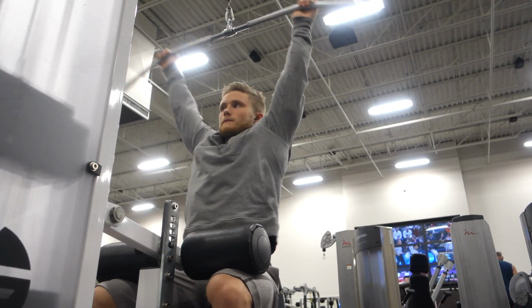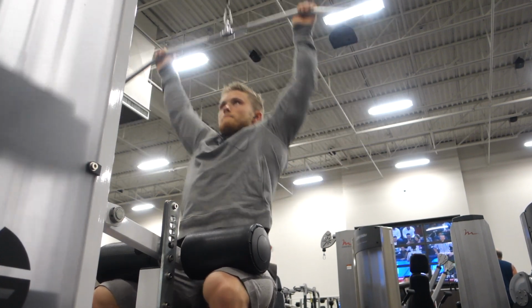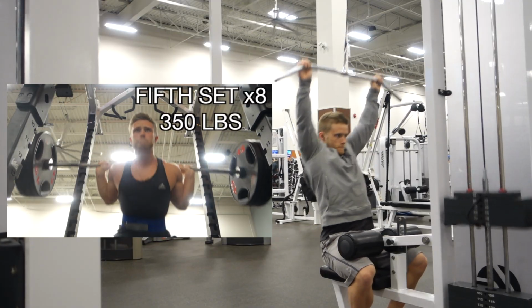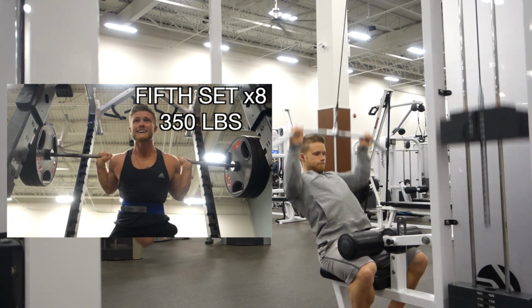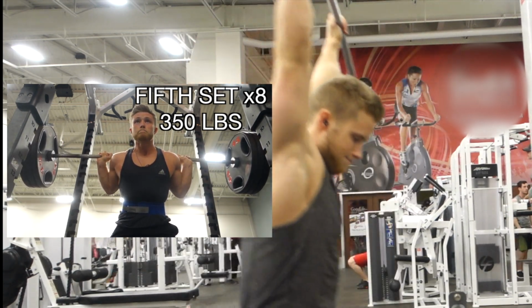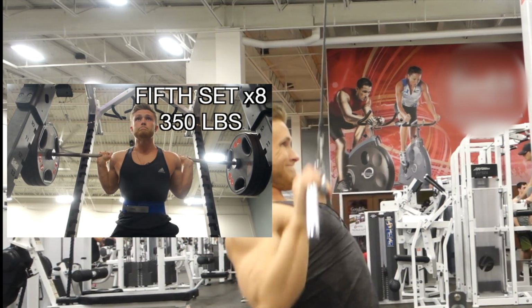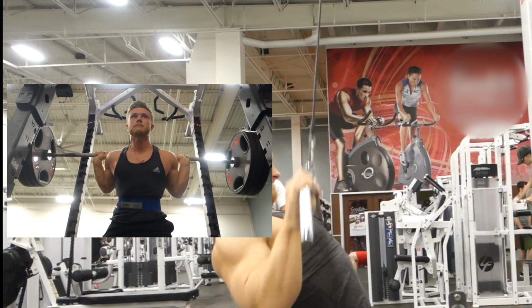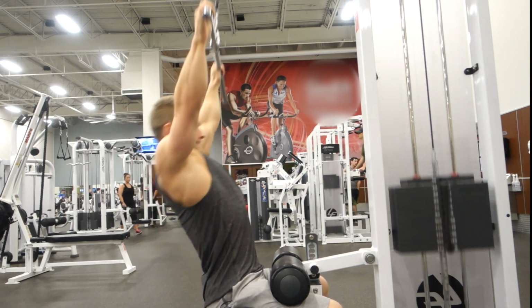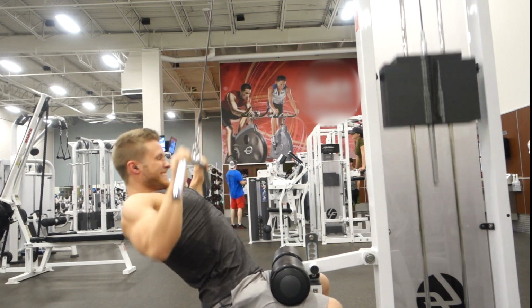So for me, I just finished up a really tough block that I would consider to be an overreaching block. I was doing 5 sets of 8 at 75% on the squats, 6 sets of 10 at 70% on the deadlifts, and just overall the RPEs in that block were quite high, and I definitely felt more fatigued. I even felt sick a couple days, and it was definitely the hardest I've pushed myself in training in a while. So a deload definitely felt prudent for me at this point. So that is what I'm doing this week.